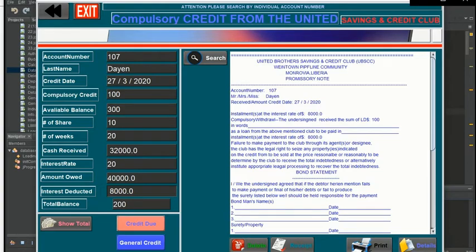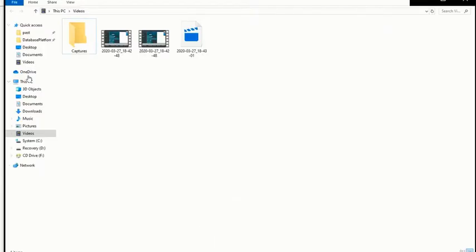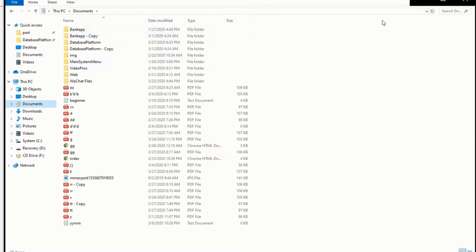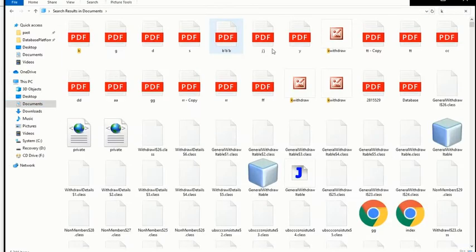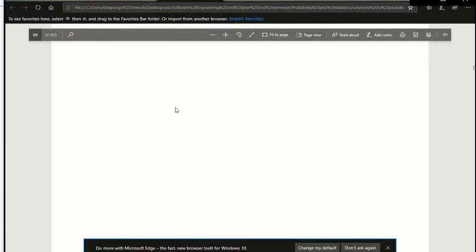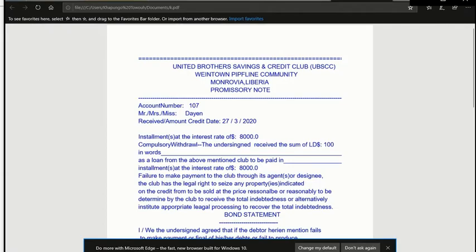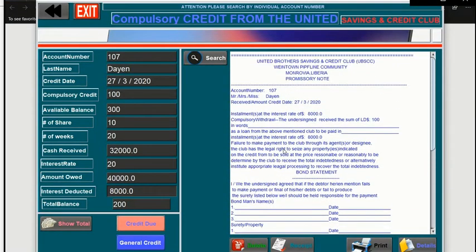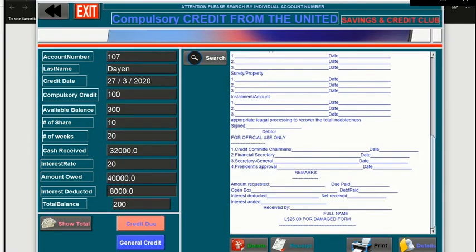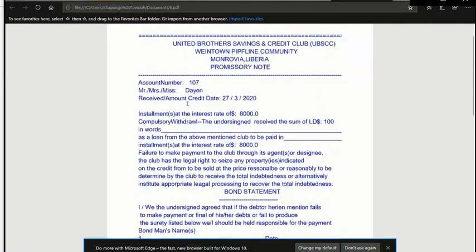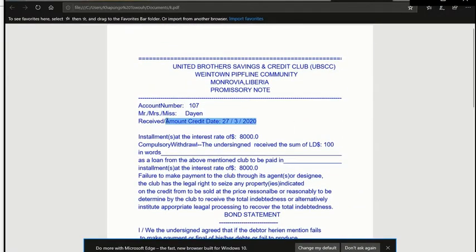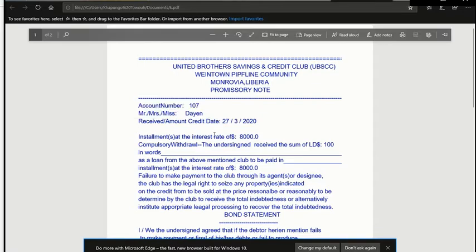So now let's come back and see. We just printed the form. This is the form, so you can see what I'm talking about. You can print the form here. This is the name of the form key, and okay, this is the form. So now we just printed the form. You see, this is the form of the person, Mario, and everything that we have here is the same thing. So these are all the basic information of the form and how it works.